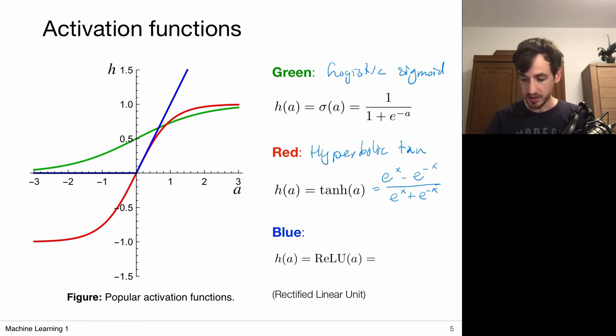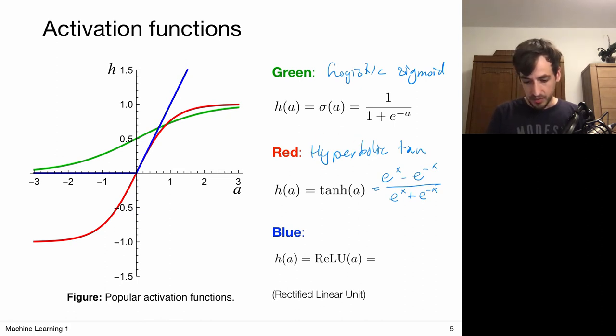So those two are classically quite popular choices, but it turned out that if you go deeper into your networks, these activation functions aren't actually so nice to work with. This has to do with the fact that when we optimize these models, we have to compute gradients. That is what we have seen also in the other models. We apply gradient descent type of methods and apply chain rules. And now if you pull strings to such activation functions, then you also need the derivative of these. And you see that both the logistic sigmoid and the hyperbolic tangent flatten off to some constant value. That also means that the derivatives at these locations will take on very small values. And this leads to numerical instability when we optimize neural networks with such activation functions.